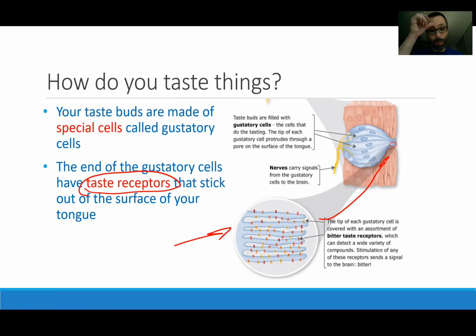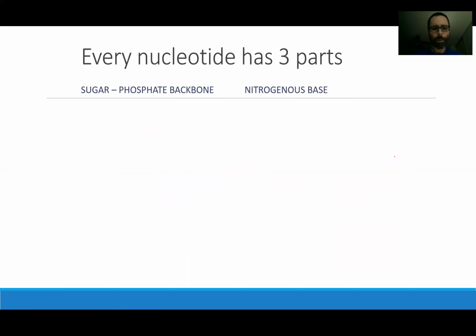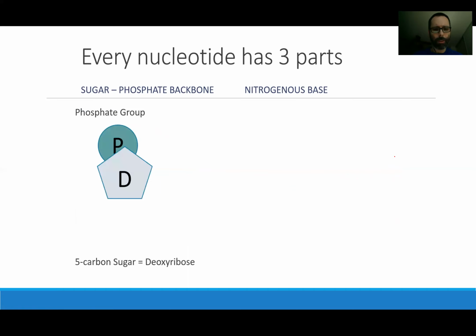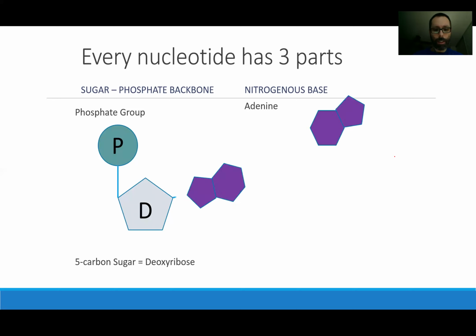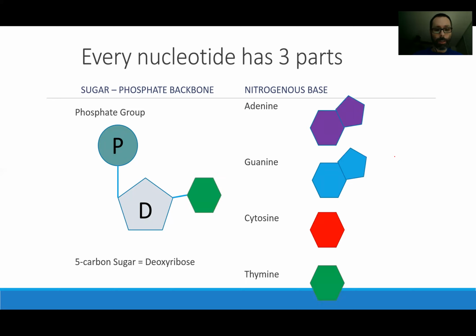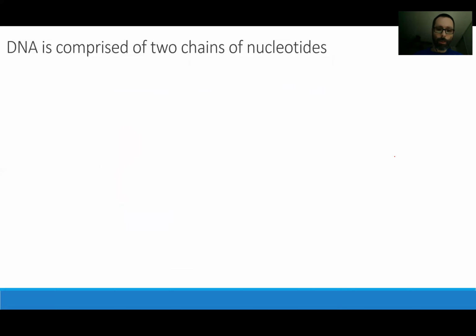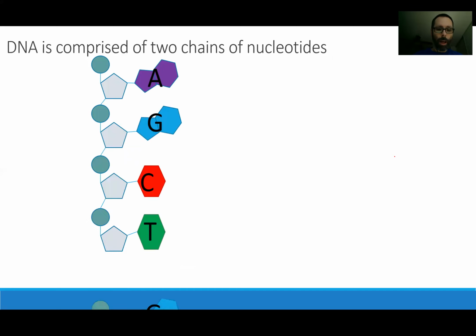So if we want to live, we have to keep making all these different proteins, and the information for that is found in our DNA, right? We already talked about some of this in another video, but we have our phosphate group and our deoxyribose sugar, and that's for DNA, of course. Then you have the nitrogenous bases: the A's, G's, C's, and T's. So this whole thing is called a nucleotide. The nucleotides then get joined together into a polymer.